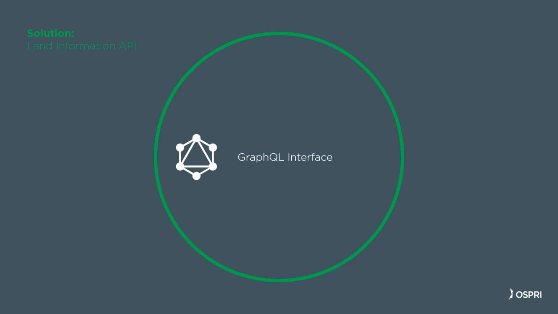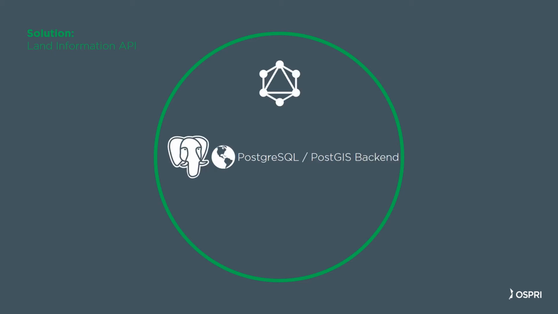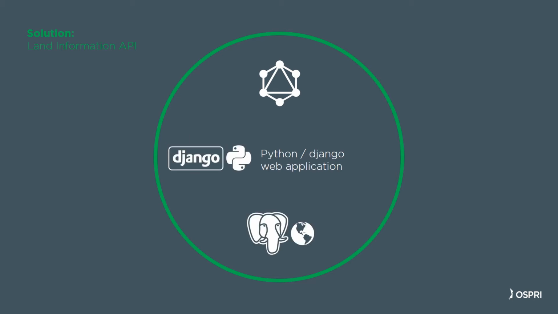Our API uses GraphQL to allow users to request exactly the data they need, including related data models, all in a single request. By building our API on a Postgres/PostGIS foundation, we are ensuring we have excellent support for spatial querying, as well as reducing costs related to any hosting arrangements. Our API is built in Python, using the Django framework as its web interface. This ensures our API is easy to maintain, as well as supported in numerous deployment contexts.